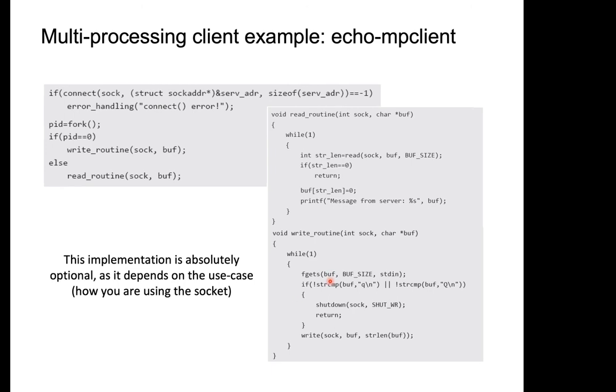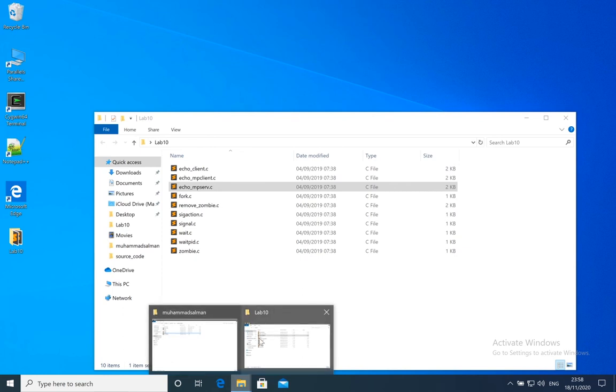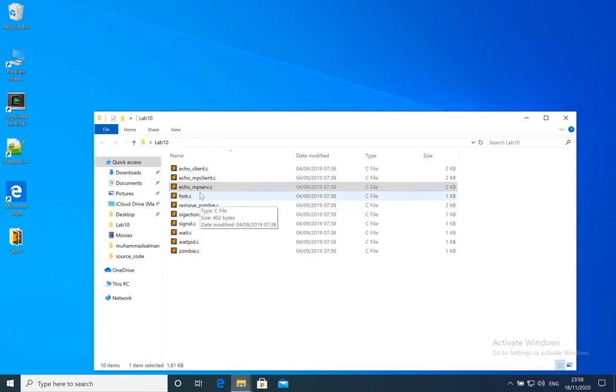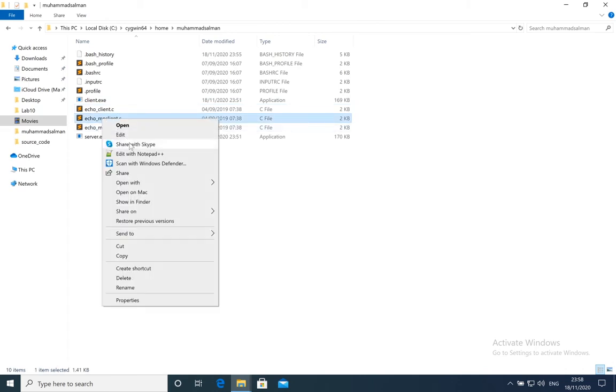If we pick the MP client from here and paste it here, then we see what is inside it.